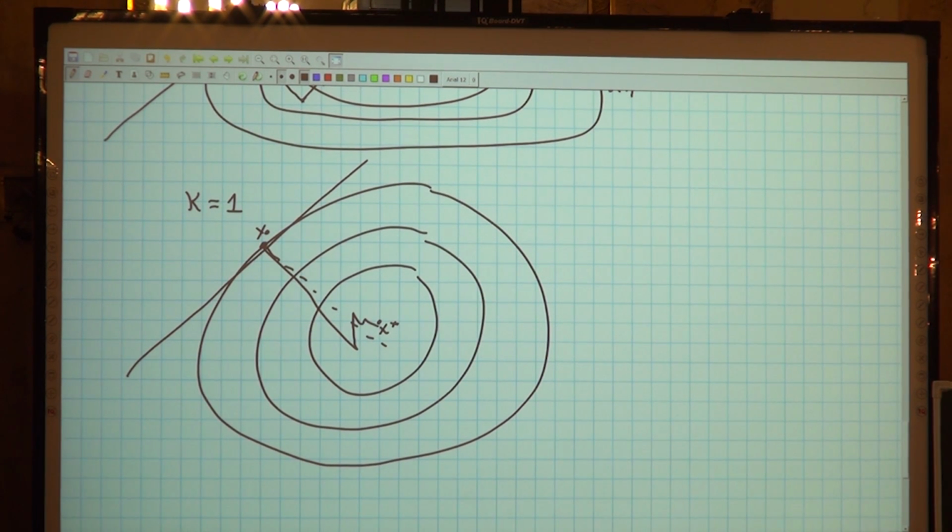Okay? So this is where approximating things by a quadratic comes in. When the condition number is very bad, it means that my predictors of the direction of the optimum solution are very bad as well, and I have to take many corrections until I get there. While if things are well conditioned, if the condition number is small, my predictors are very close to the right thing, so I very quickly get to the right place.